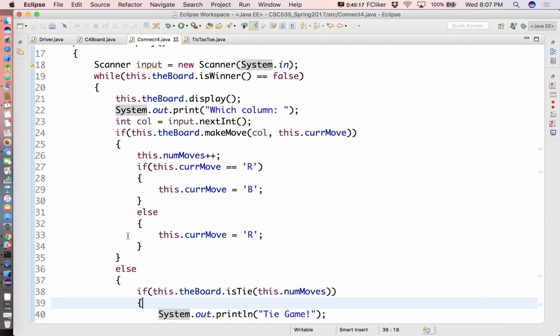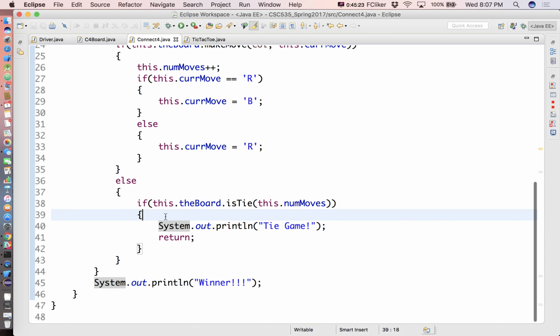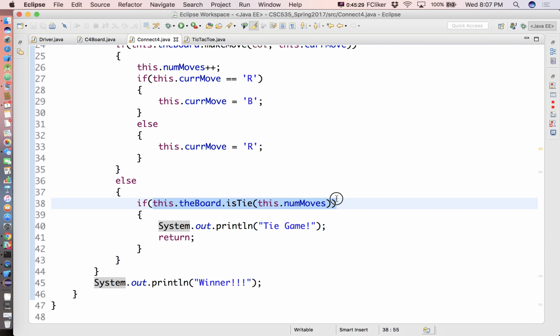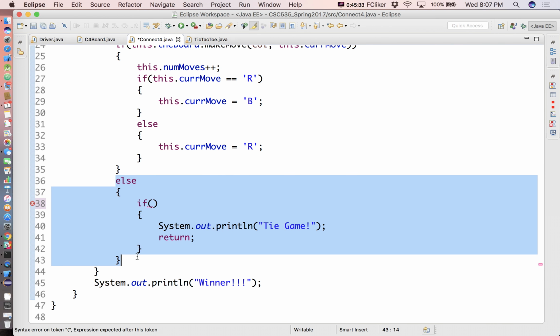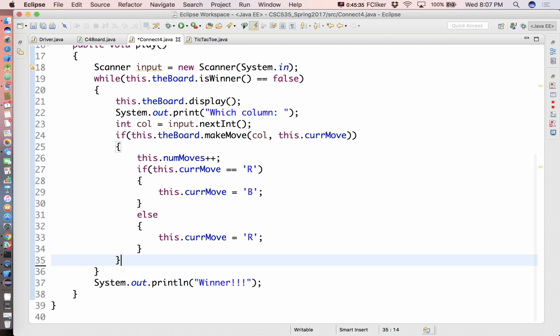It's almost like I've got to check it for every single move. Well, okay, this logic will work, but I was not necessarily sure it's the best logic we can have. We can take this else out, and not assume it's going to be from an illegal move, because you could have one last natural move that results in not having a winner as well as having a tie.